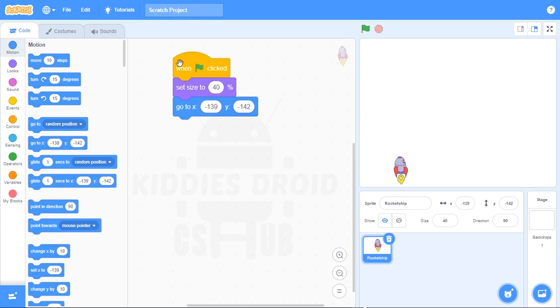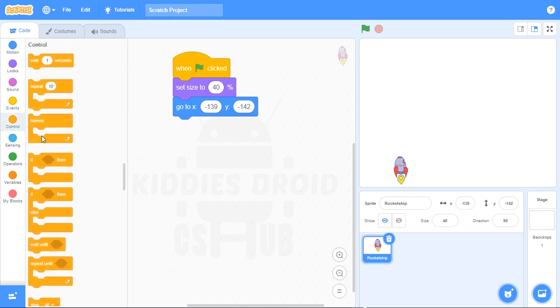Okay, so now we want to bring out the block called forever. The forever block is a loop that allows every block you place inside it to continue running, to keep repeating itself. After the blocks in the forever block are done running, they start over again. That's why you have this arrow pointing back upward saying it's going to start over.